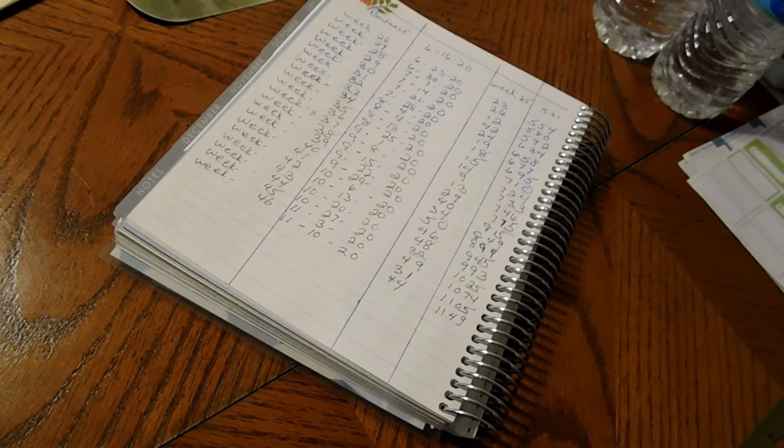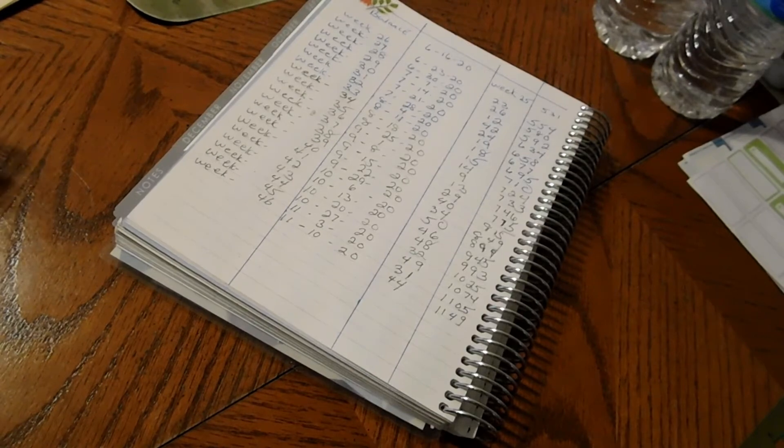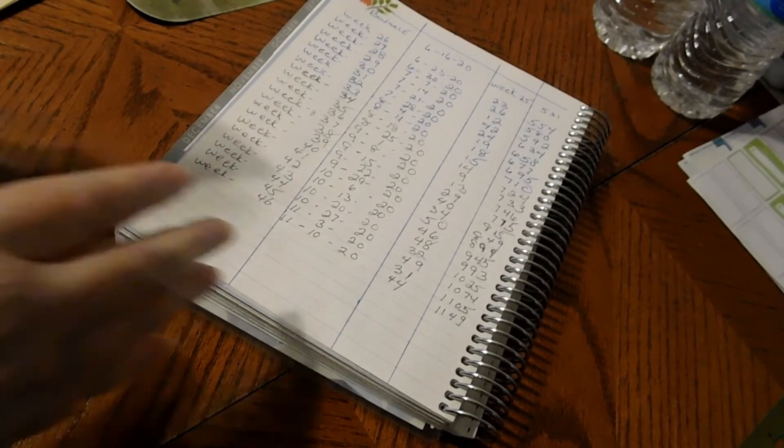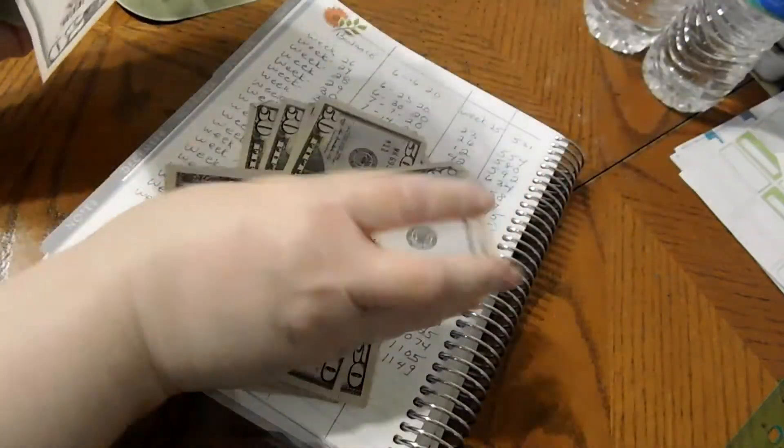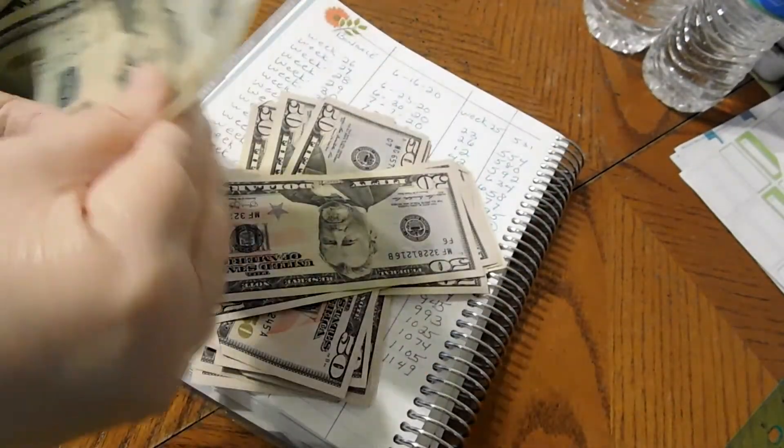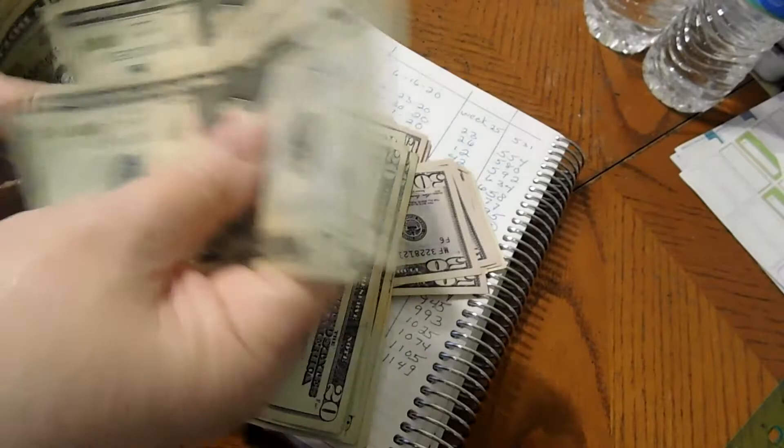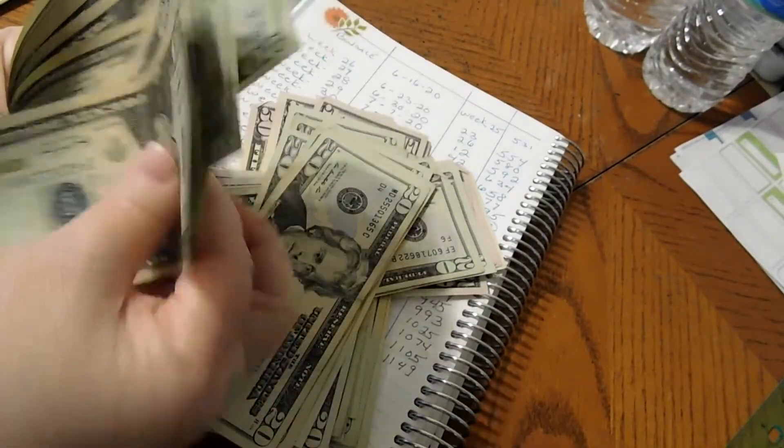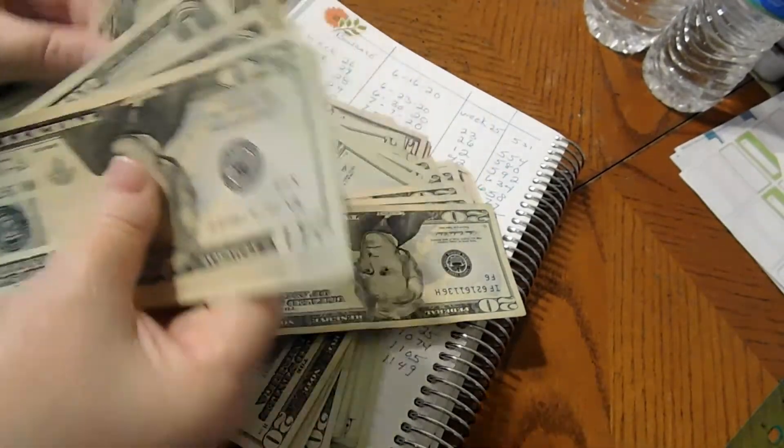Okay, let's fix the money here and then we recount it to make sure we have $1,149. Counting again: 100, 200, 300, 400, 500, 600, 700, 800, 900, 1000, 1100, and confirms $1,149.